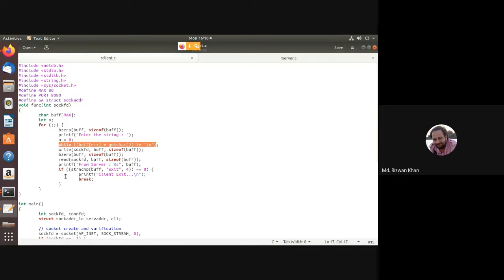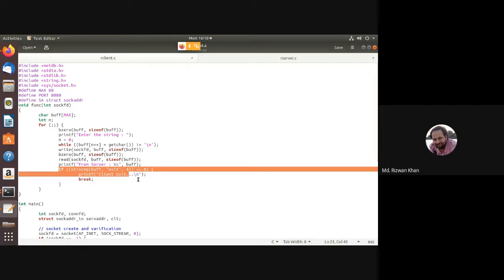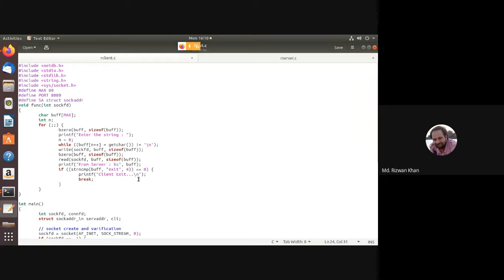Then, given conditions in terms of if, compare the buff and exit. When the buff is not showing exit, then strncmp will be not equal to 0. If equal to 0, then print the message client exit and then break the condition.